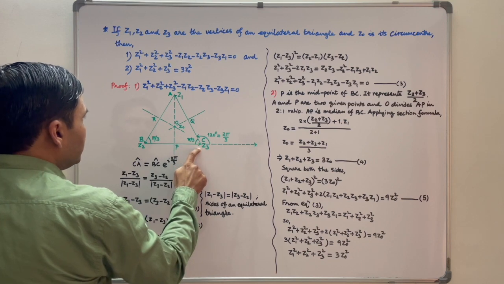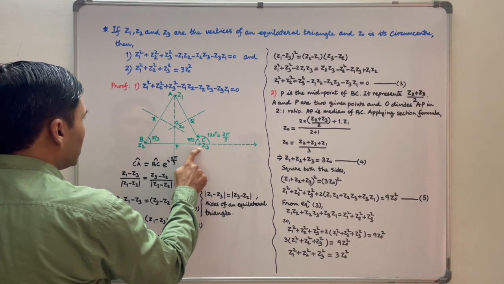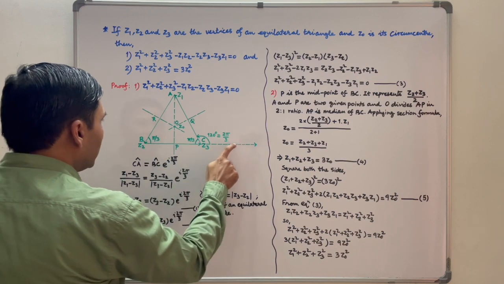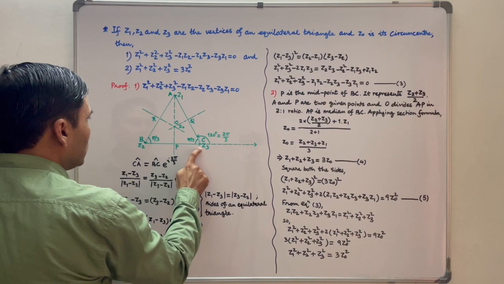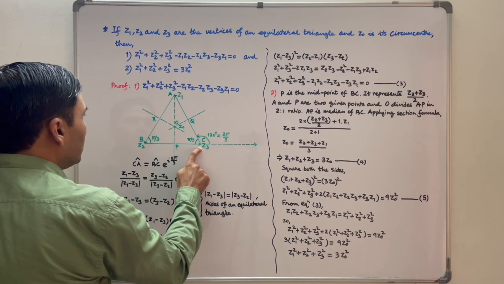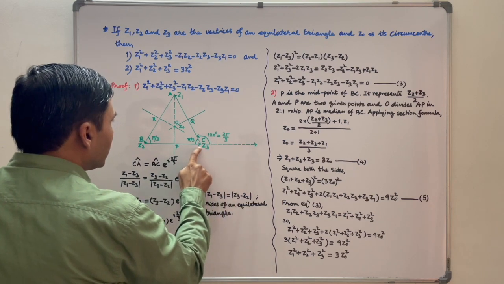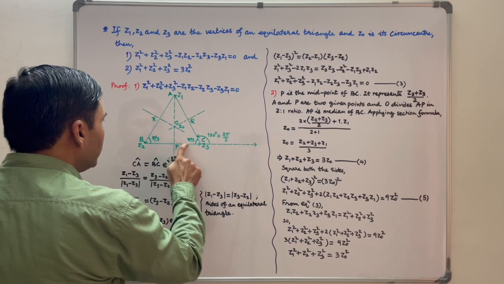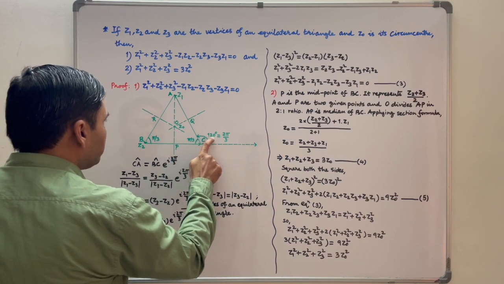In physics, we have studied that to get the angle between two vectors, vectors should be connected either head to head or tail to tail. If that is not the case, we should extend one vector. Here vector BC and vector CA are connected head to tail. So we need to extend one vector. Let us extend vector BC. Now they are connected tail to tail, and the angle between them is 180 degrees minus 60 degrees. So that is 120 degrees.